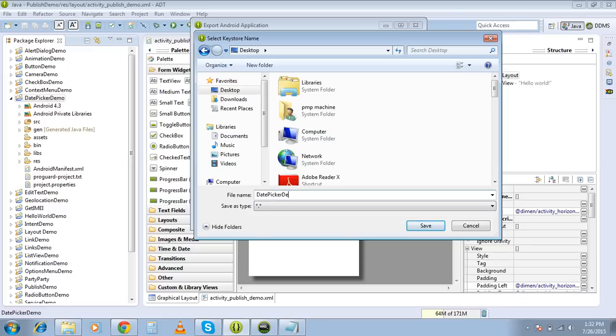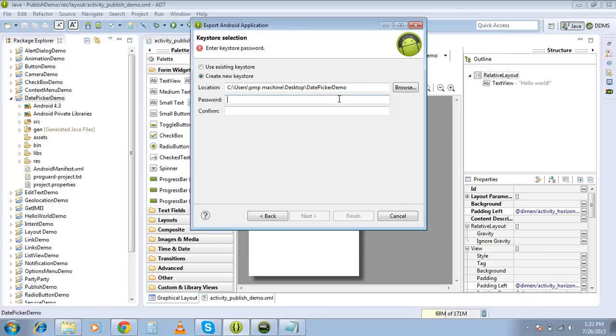Okay, file name it's asking me, so I'll say date picker demo and save, and it's asking me some password. Please keep in mind, at least keep this password noted somewhere, or keep it in mind, or keep it simple. Because this password is very much important, this will be asked again on the next screen.